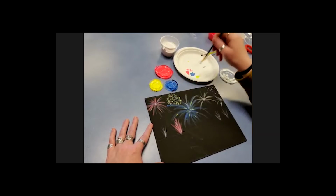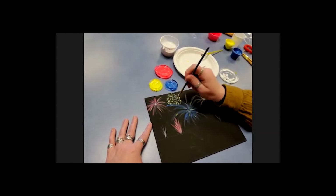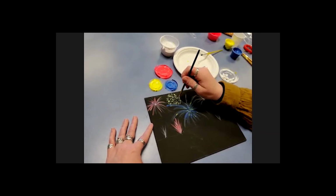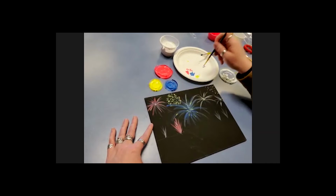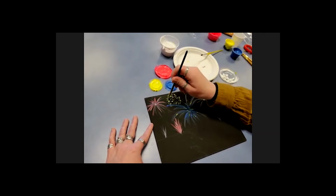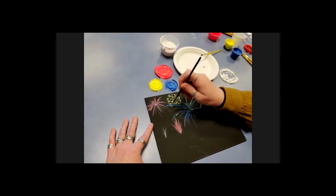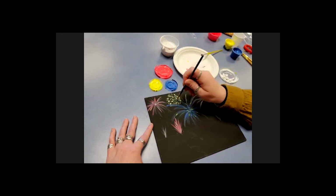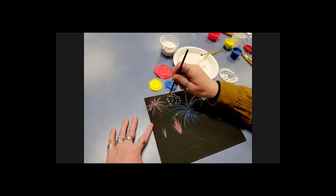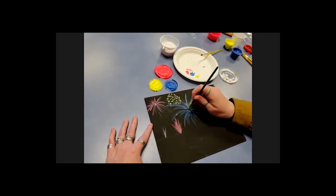I do find that if I'm painting yellow over the white, once the white has dried, that does help a little bit. But I'm also just adding some more white in amongst the yellow dots here, or to highlight them. I don't want it to all be white. I want it to look kind of sparkly and explodey like my other guys there, but these are the crackly ones. Let's see, add a little more in the center here, my nice bright center. There we go.